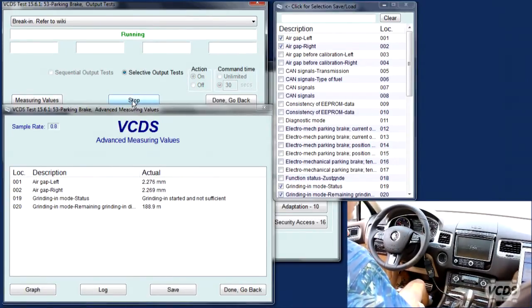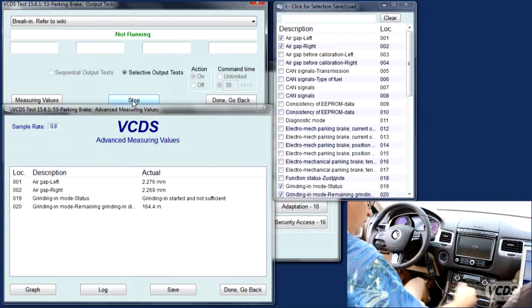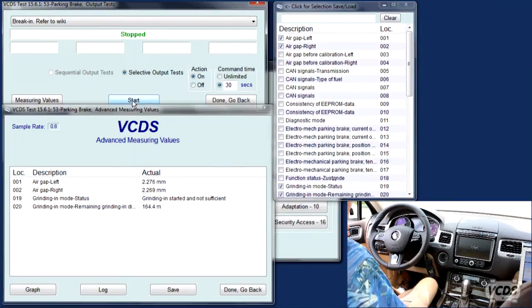And you can see the distance. And you can feel it engage the pads and start dragging the pads, and you want to try 10, 12 kilometers, whoop, and there it released, and I'm going to come to a stop, go to park, foot off the brake, and we wait 10, 15 seconds, right? So you hit stop after it says not running on the screen. Yep. And the distance is down to 164. So we need to make that go to 0, which means we need to do this a few times.